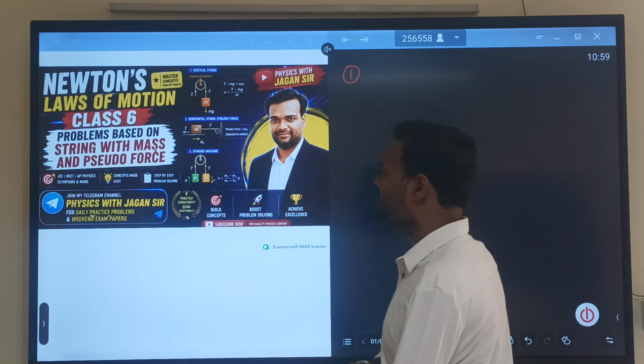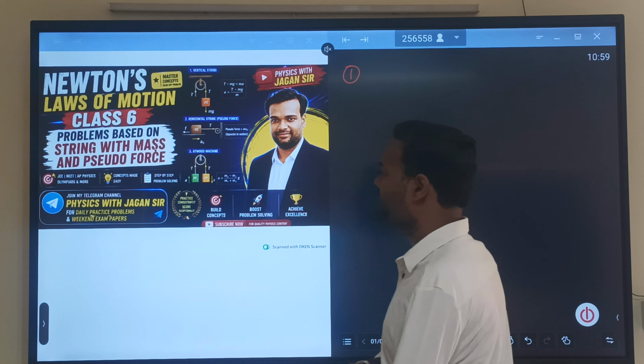The mass of the block is capital M, and the mass of the thread is small m. A block of mass M is being pulled with the help of a string of mass m and length L. The horizontal force applied by the man on the string is F. If I want to draw the free body diagram for the string, then force F is acting in this direction and tension acts in the leftward direction, right? Find the force exerted by the string on the block and the acceleration of the system, first point.